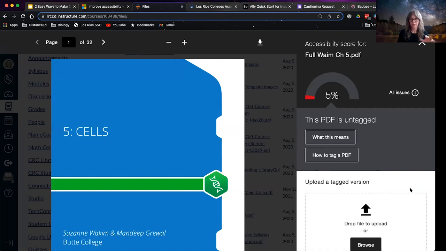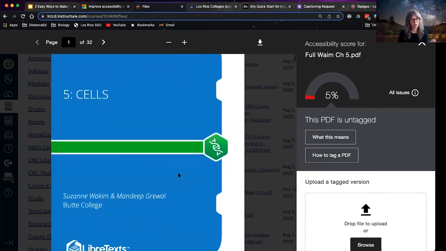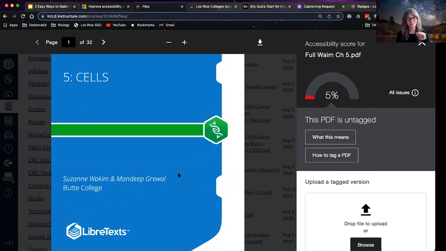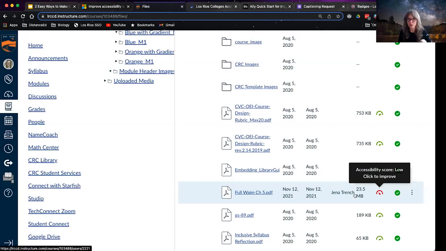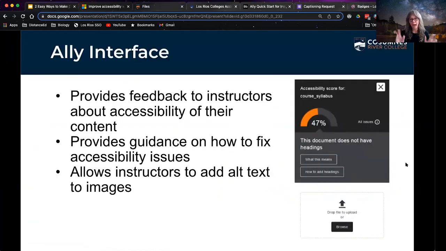Big time. So if you have a different version of this, for example, this would be a LibreText, I'm just going to not use the PDF. I'm going to use the website because it's already accessible. Or if you have the Word document version of that, remediate that first. And we'll talk about how to do that. Whew, okay, I got to keep moving. Alrighty. So Ally is a really great feature to get you started.